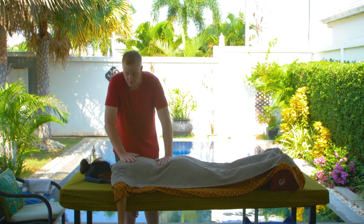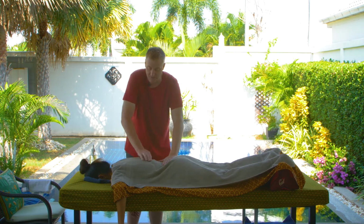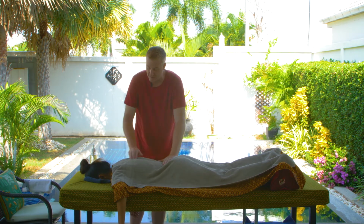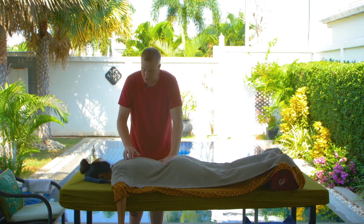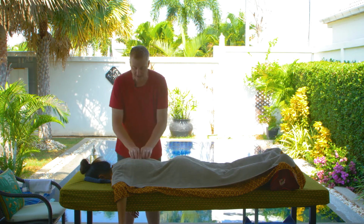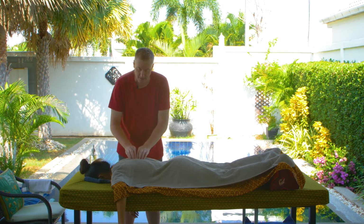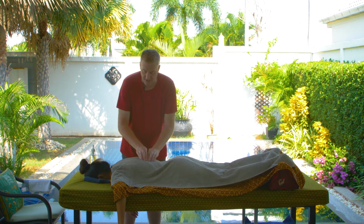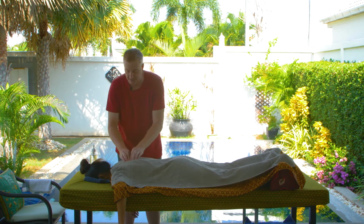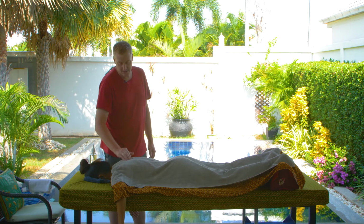Now it's important when you're pressing on the back, be mindful where some of the bone components are. You've got the spinal column, which is right in the middle. You can feel little protrusions of the vertebrae. So you want to make sure that you're not pressing directly bone on bone. You want to direct your pressure actually into the muscle tissue and into the band, and you want to kind of bypass pressing on the bones.